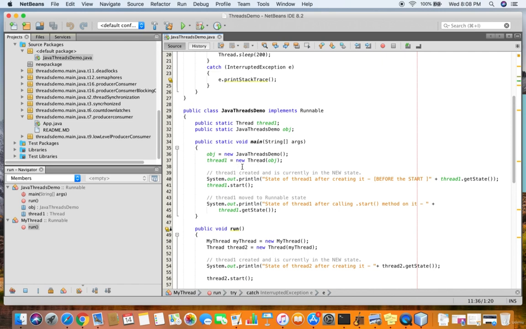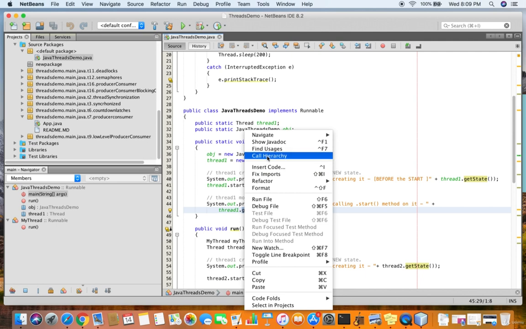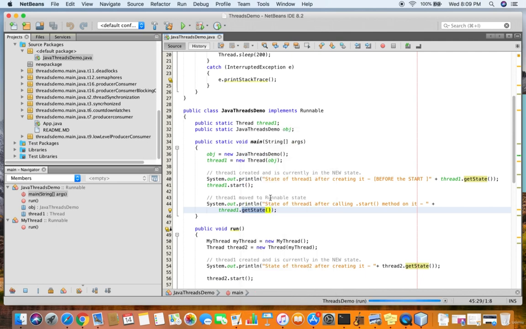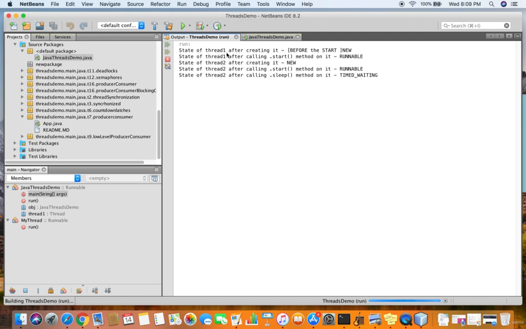We get the state of the thread after creating it, and once the start method is invoked, we again get the state. So let's execute this and see. The state of thread 1 after creating it, before the start method is invoked, is the new state, and once calling the start method, it is in the runnable state.